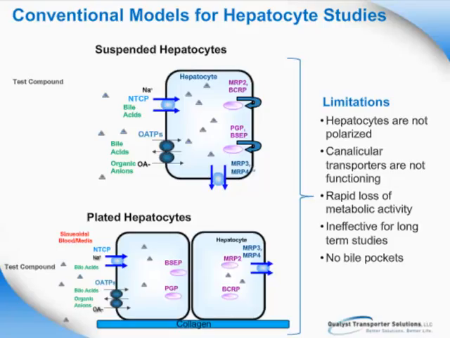And these are some examples of some conventional models for hepatocyte studies. And although they can provide some information, the information is limited, especially when we get to complex models such as adverse outcome pathways. And here you can see in the suspended hepatocytes, you have some of the basolateral uptake transporters present, but really you don't get expression of the efflux transporters in the bile, and of course there's no bile pockets formed. The same is true in a standard primary culture of hepatocytes. You get the hepatocytes settling down, but no bile pocket is formed. And as a result, you don't have efflux into the bile represented in the model.